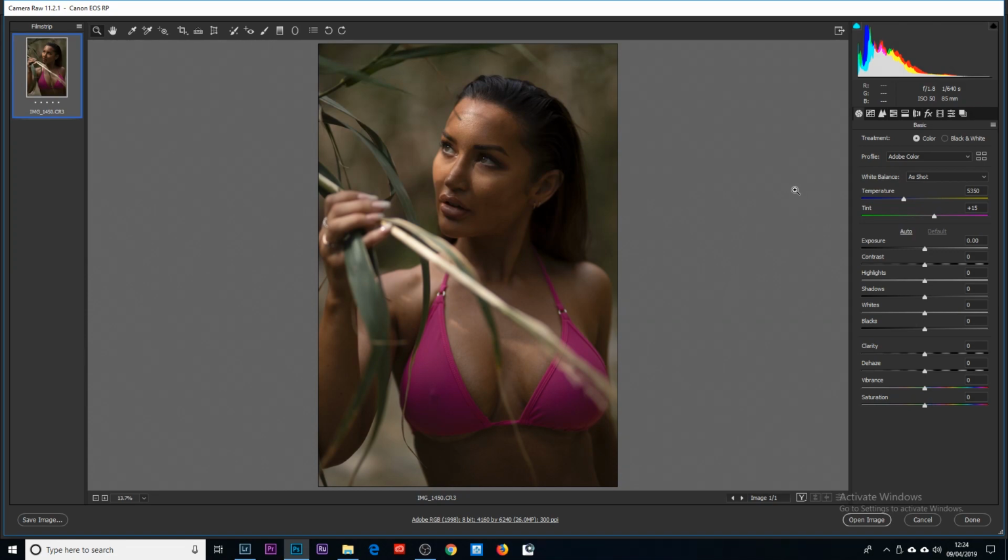What I'm going to do first is adjust the color profile. I never leave it on color, to be honest. I either use landscape or vivid. In this case, I'm going to go vivid. That's a bit of a darker tone just to start off with. As you can see the difference between vivid and the default Adobe Color, it's already changed the tones of the picture.